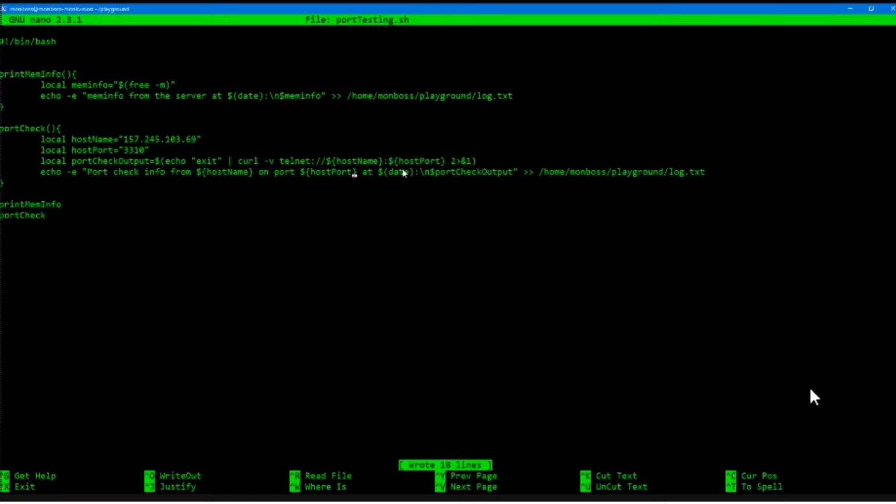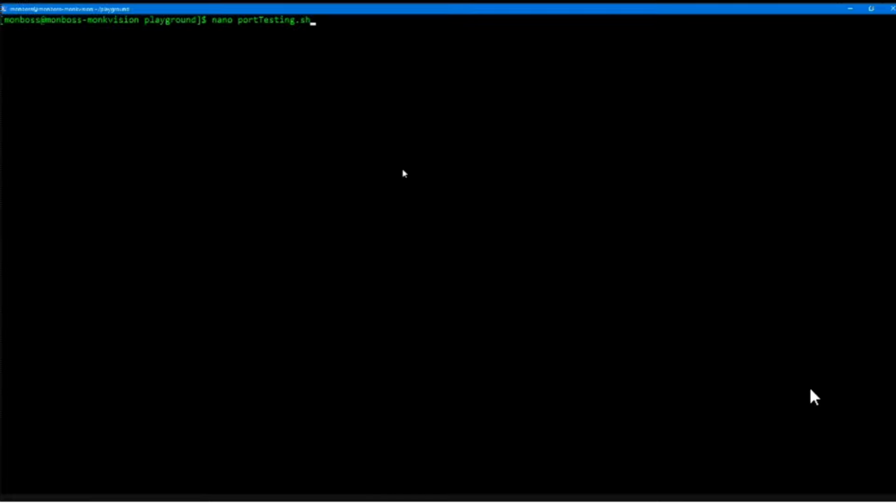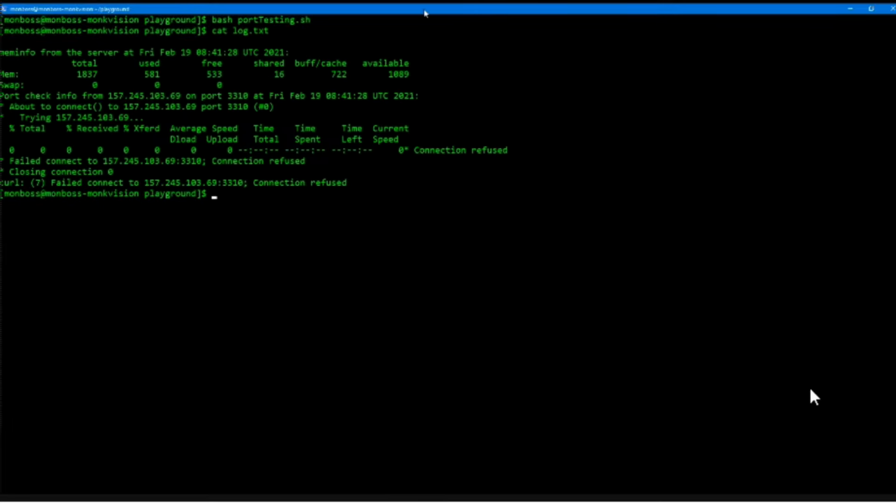At date, yeah. So now this will beautify my output even more. Now I will have even more information on what went wrong on what specific port or what specific server. If I run the script again, technically this should tell me the server with the hostname, the actual IP address of the server, and the port that was checked, and it says connection refused, which means there's something wrong with the node.